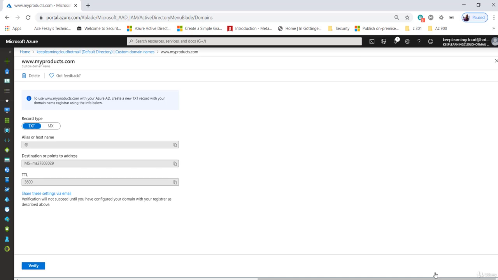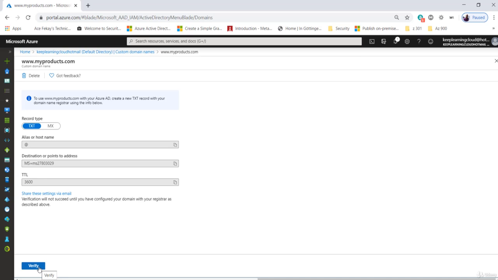GoDaddy is a famous registrar and provider for domain names, but there are a lot of others like HostGator, BigRock, lots of them that will give you a custom domain like that. At the same time, they'll also give you a place to create your own DNS records. So you've got to log into your registrar and create a TXT record or an MX record, either of them. And once you're done, you've got to click on verify.